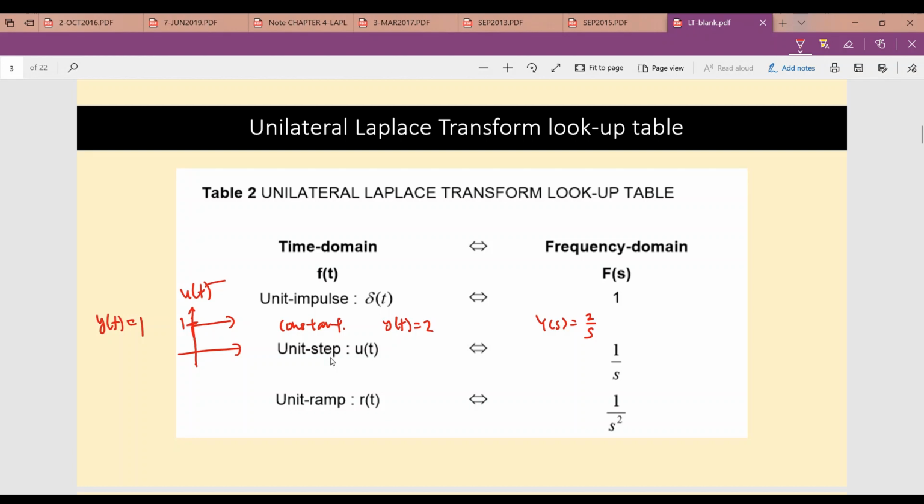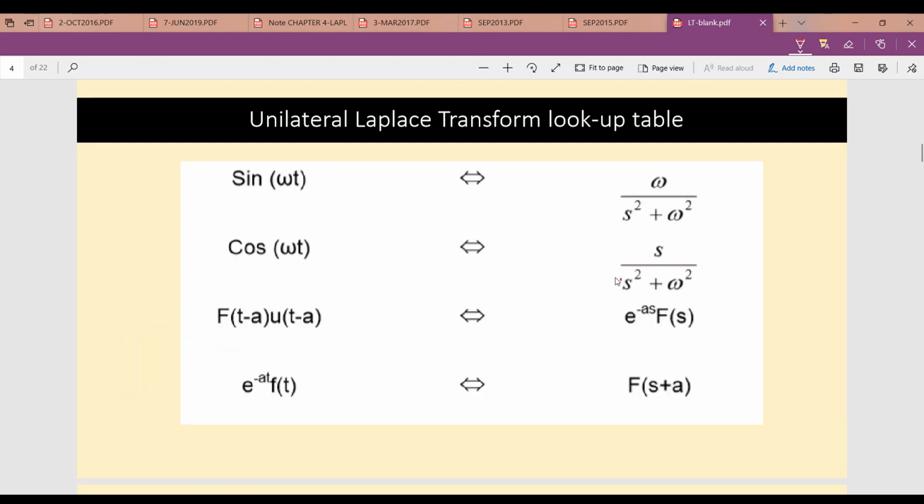But number 3 ni unit ramp. Macam pelik kan. Kita takkan jumpa RT tu. Tapi sebenarnya kalau you buat ramp, let's say this one YT, kalau you nak buat equation dia, YT ni adalah equal to T, right? So T ni sebenarnya ramp. Jadi T kuasa 1, kalau you jumpa je T kuasa 1 dia actually adalah ramp. Let's say lah YT equal to 2T kan. So dia punya YS tu actually adalah 2 over S square. Okay, clear. So lepas ni jangan salah lah. Kalau jumpa je unit step means constant. Jumpa je constant, constant tu sebenarnya unit step. And kalau you jumpa T kuasa 1, actually T kuasa 1 is ramp.